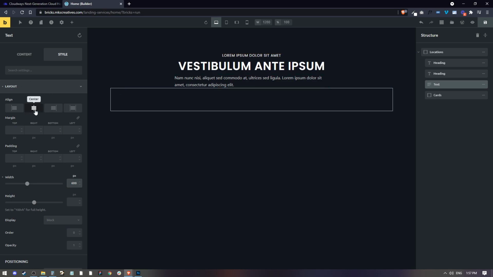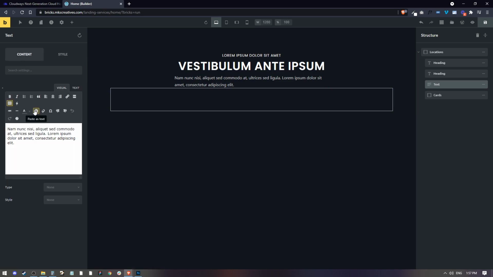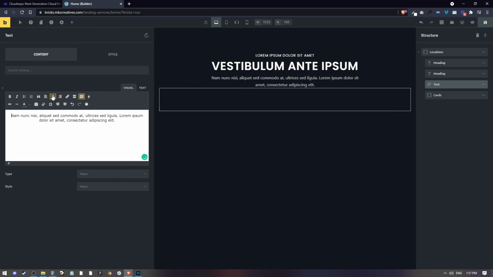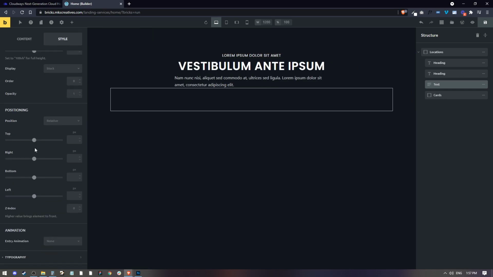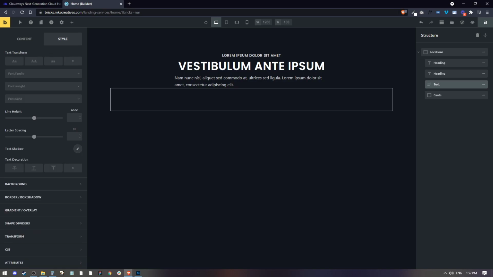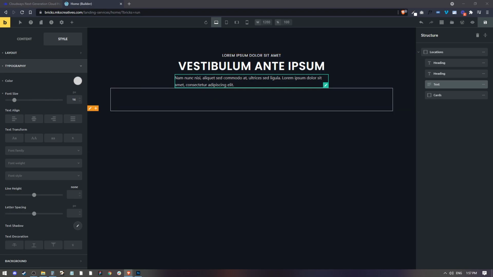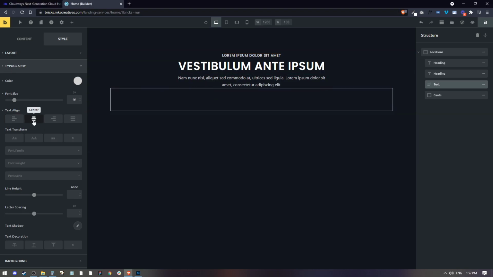And I want to center align the axis, even though it's already center aligned. We won't have to worry about that. I want the text to be centered. So you don't really need to do it in here. It's probably best if you've done it under the style tab, sorry. So if you come into the style tab and we go down to typo, let me fix that music up. If we come over to the typo, while we're styling it, we're going to set this to center, so it kind of aligns it better.